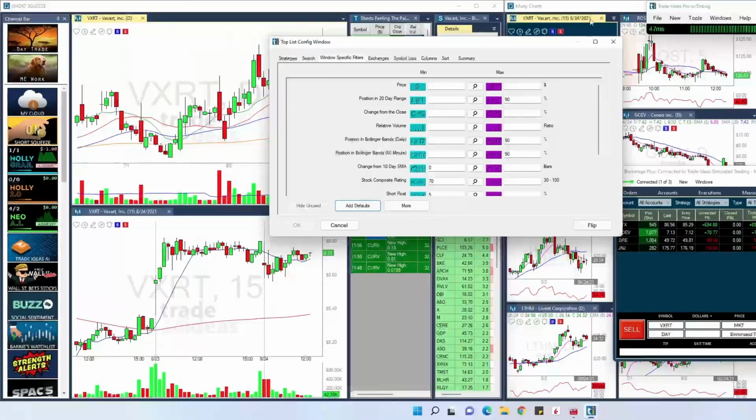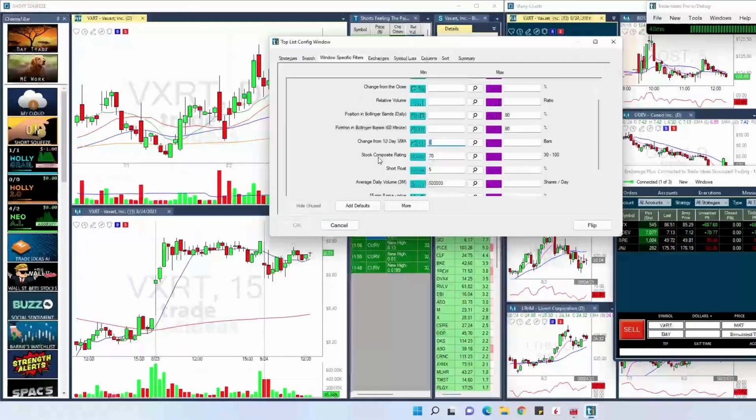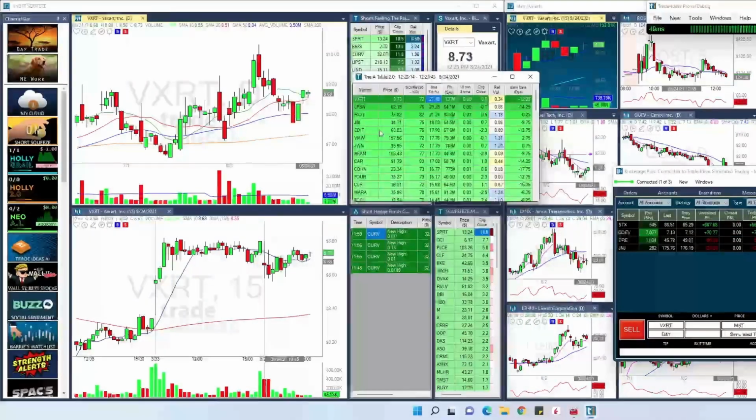So what I did is I said, I don't want it to be at the high of the 20-day range. I don't want it to be over the Bollinger Bands for either 60 minutes or daily. Basically I'm saying I don't want things that have already gone. And then still above the 10-day moving average, again, there's no power in moving averages in my opinion, but it just says it's somewhat strong. I don't want things that are very low of the range. And then what I got is this scan, and I have been loving this scan recently.